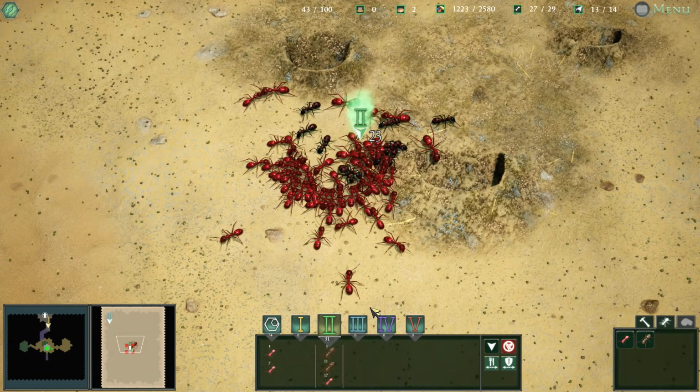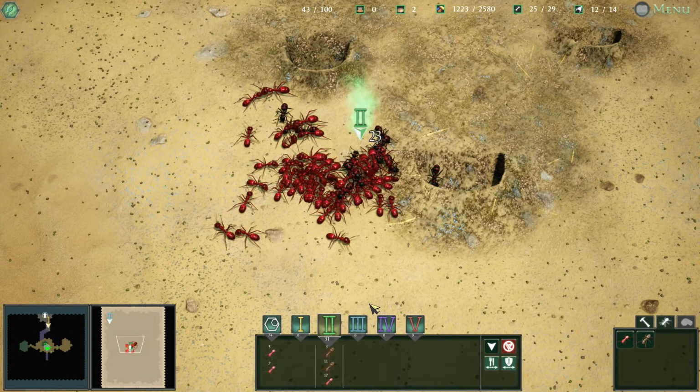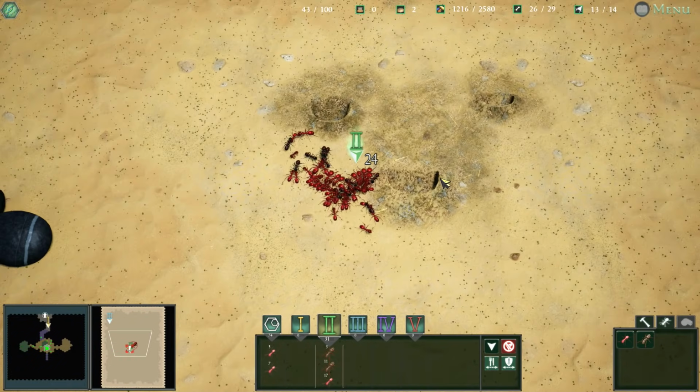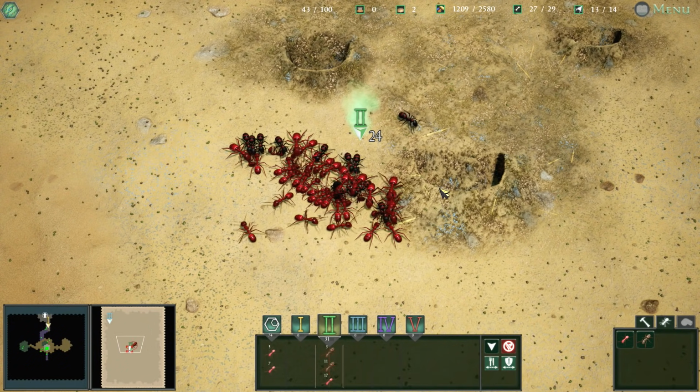I don't need any more of the attacking ants. I think this is good enough. Look at them go. I can't zoom in any further. I want to zoom in. I want to go landscape, you know, when you bring the camera down. That's what I want to do.